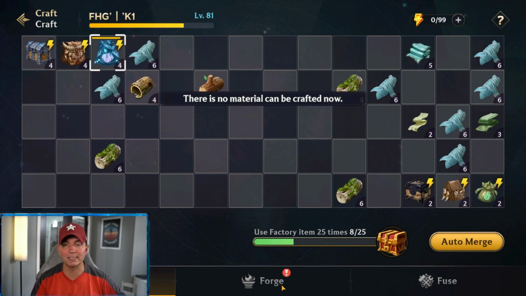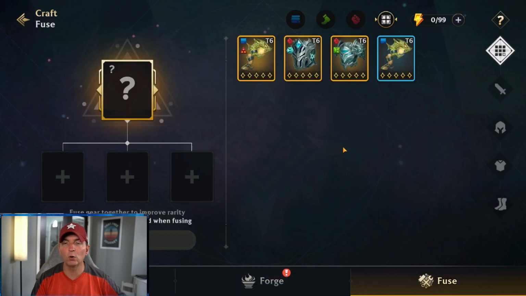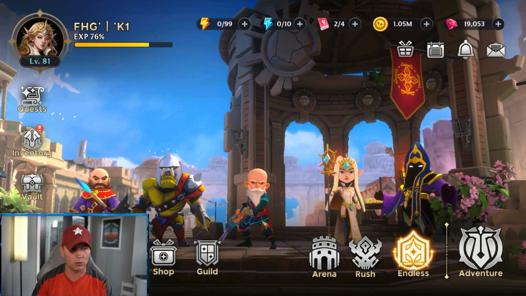And of course, this is going to roll up into forging the gear. Forging the gear is going to roll into fusing the gear, which is exactly where it is a game changer. Even looking at the gear you have in here, you of course want to aim for the tier 6 level 3 gear for all of your heroes. So we are literally going through and recycling this as we continue to build gear.